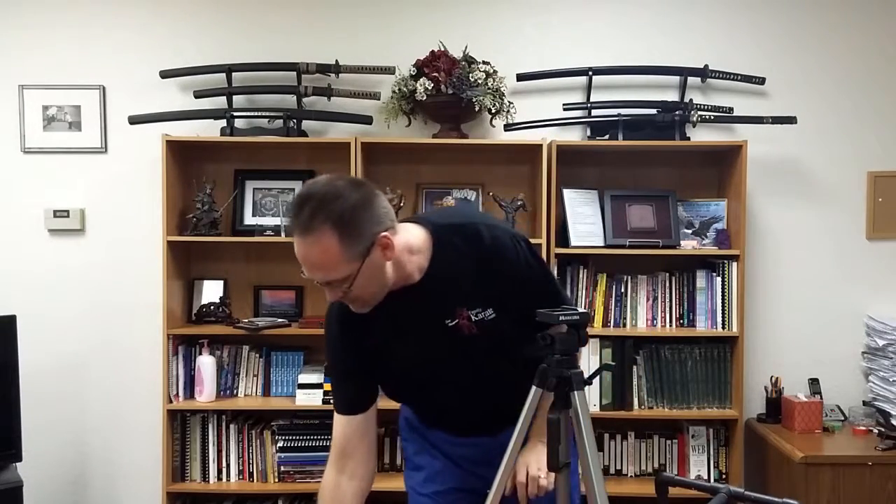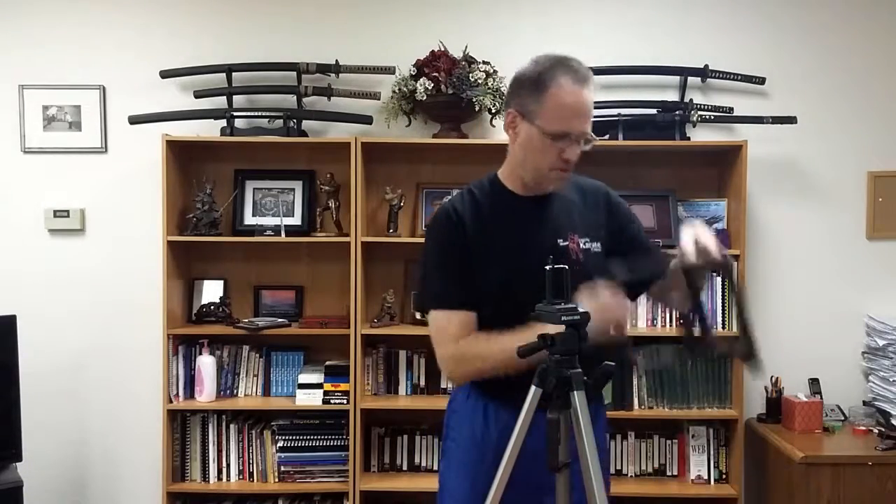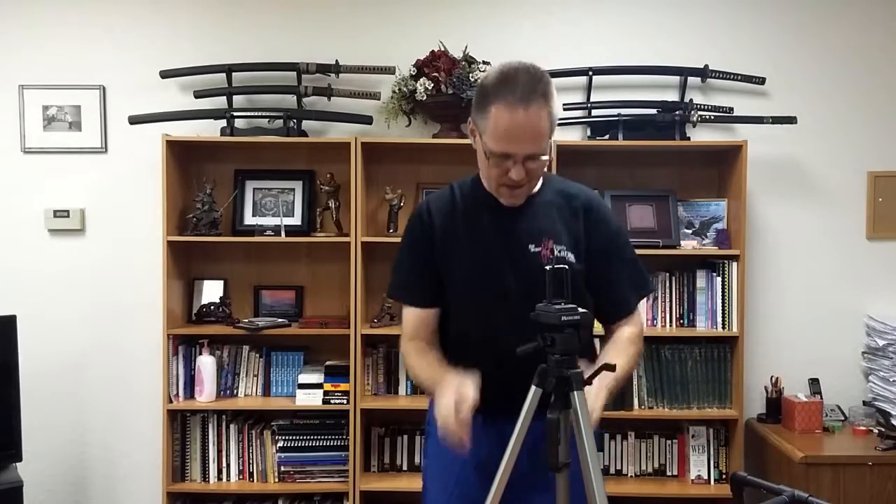You may also want some sort of a steadicam. I built this one out of PVC — learned how online. Works really well. You might also build yourself a PVC shoulder harness. This cost me less than five dollars to make. The easiest way to connect your phone to it is to get a selfie stick. I found this one at my local dollar store on sale for a dollar each — I bought five. You just unscrew it, attach it with the standard quarter-inch threading, snap it onto your tripod or steadicam mount, snap in the cell phone, and you're good to go.